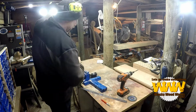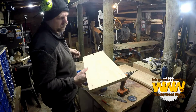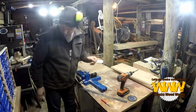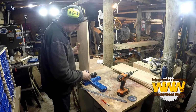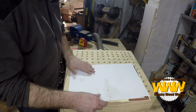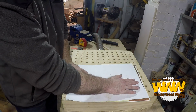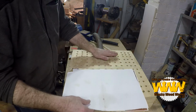I've actually just thought I have to put another three pocket holes in the back on each one yet, because it's going to attach the backing board to it. So basically I'm just using the paper here just to block off some of the holes, just to make it stronger over here.